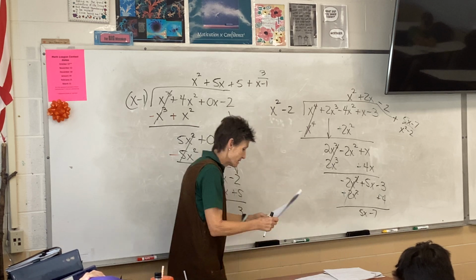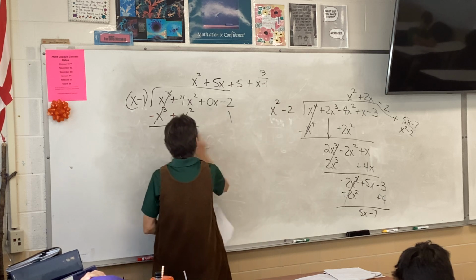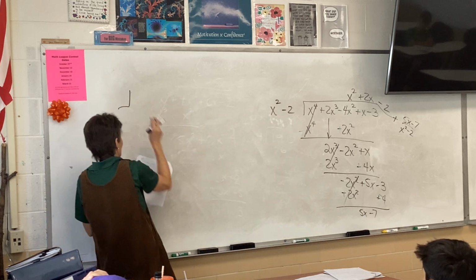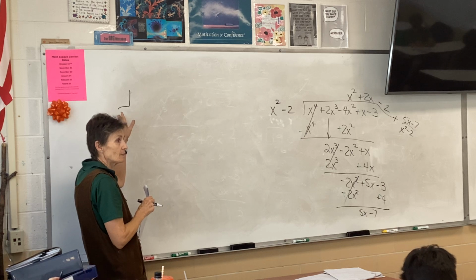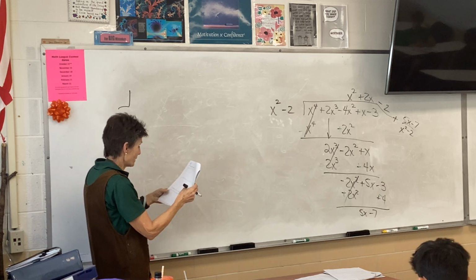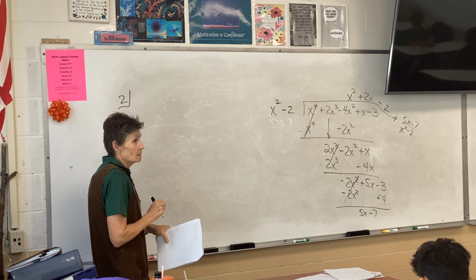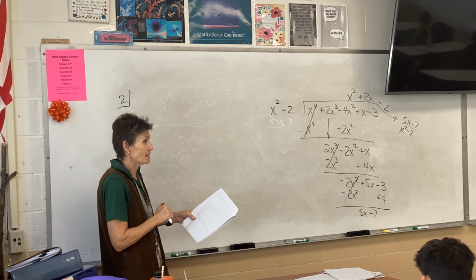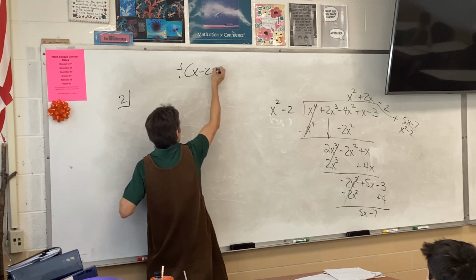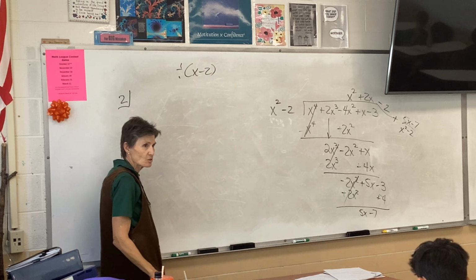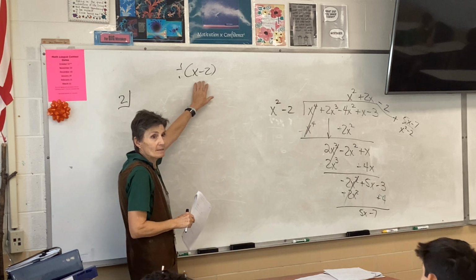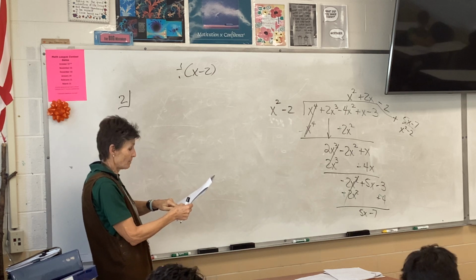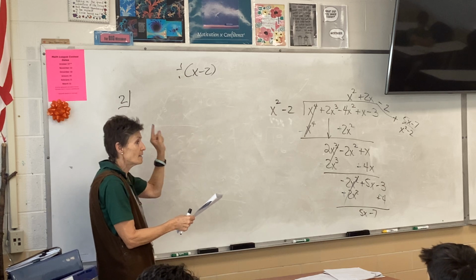All right, let's practice synthetic. Remember how to do that? Oh my gosh, it is so much easier. I use a little box. I don't know what your teachers last year used. And in this little box out here, I'm going to put a 2. Anybody know why I put a 2 in that box? I'm dividing by x minus 2. And whatever you're dividing, did you guys do this last year? Yeah. Whatever you're dividing by, the opposite of it goes here. So in the next problem, in problem B, in the box I will put a negative 1.